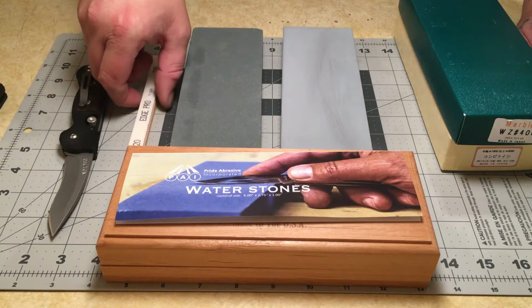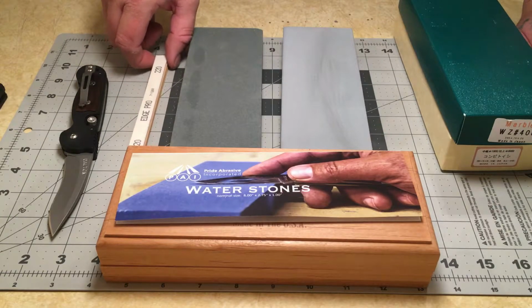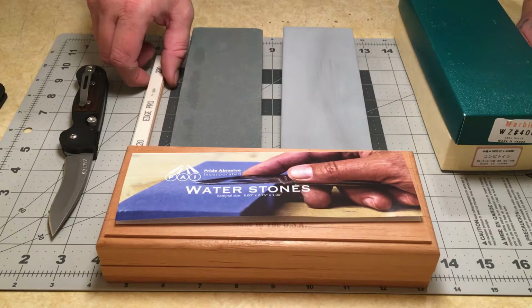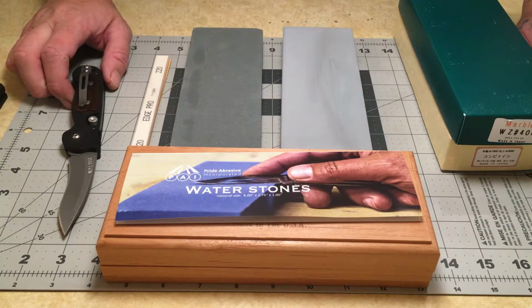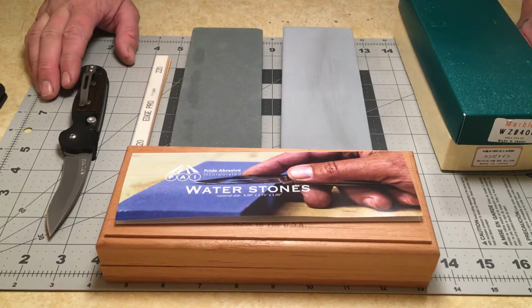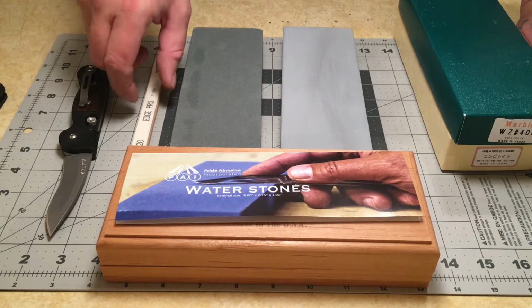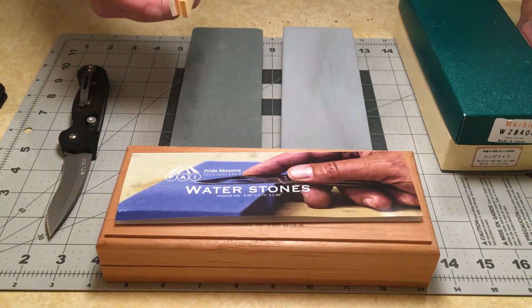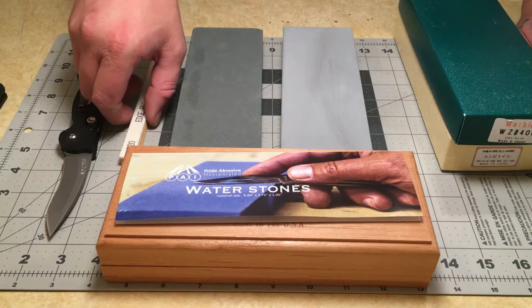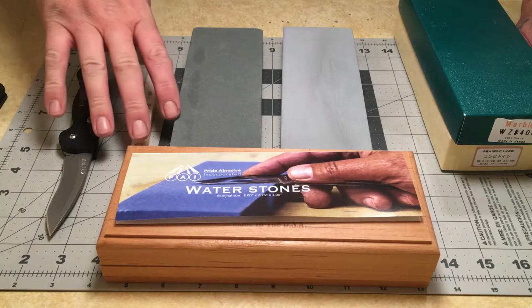The aluminum oxide Edge Pro stones work fantastic for most steels. I mean, when you start getting up into the really high carbide stuff like S90V, S110, they start to get to the point where they don't cut very well. So as long as you're not trying to sharpen some super steel with it, these stones are fantastic, and for the price, they're really, really good.